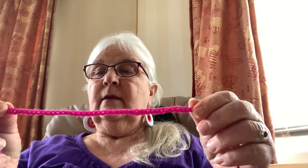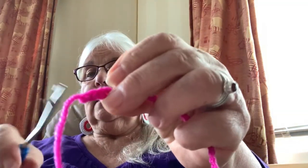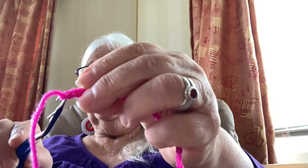And when you want to finish off, you just lightly pull the end like that. You don't have to knot it. So there we are. I used to say just pull it and it won't come undone, but now I like to just leave the end, because you can see very much at the end there's like a little faded hole in the middle, which we can hook into with the next colour.